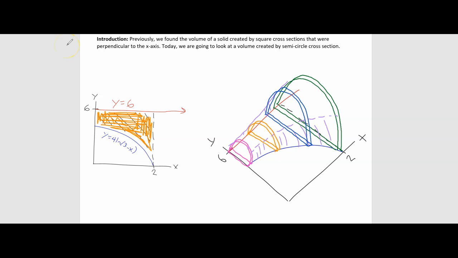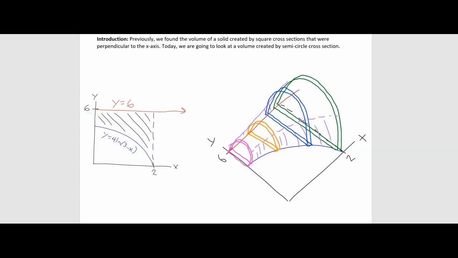All right, so as always, I paused the video just so I could take as many takes as I needed to drawing these semicircular cross sections. As you can see, we're just raising these semicircles out of that plane rather than squares. The process for integrating is going to be fairly similar. We're going to figure out what the volume of one of those semicircular slices would be, and then just integrate over the entire interval to find the volume of the entire solid.